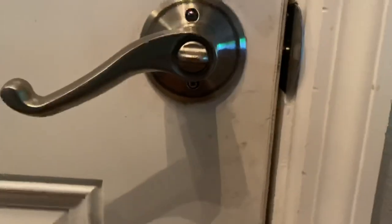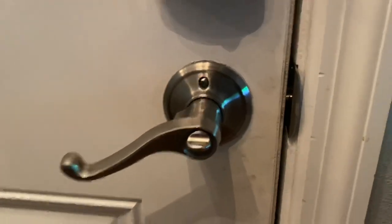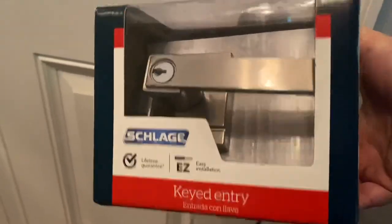So if this has happened to you, the obvious first thing you're going to need to do is go buy a doorknob, which I have one right here. I'm running with a Schlage — this is a Schlage key-to-entry. Nice little doorknob. Picked it up at Lowe's for 60 bucks.